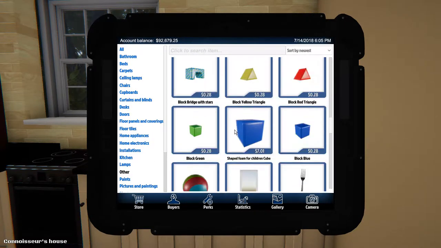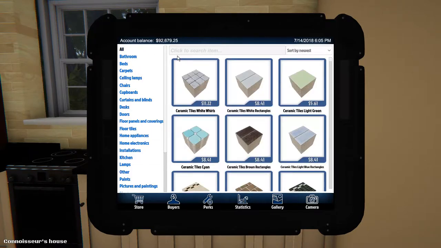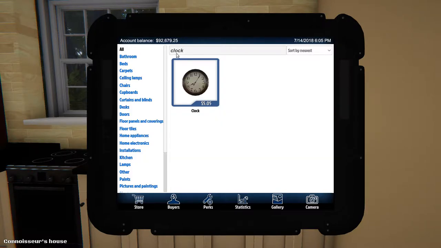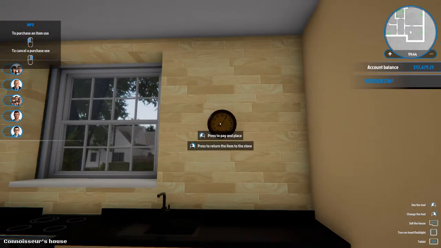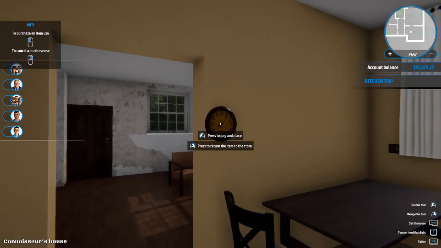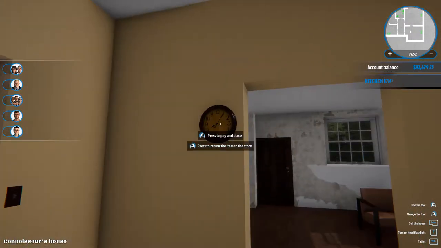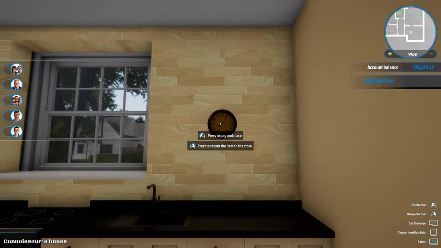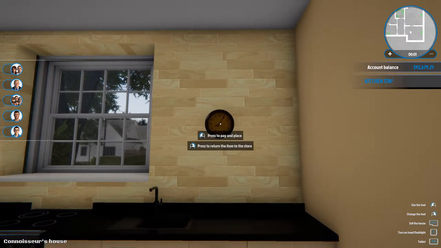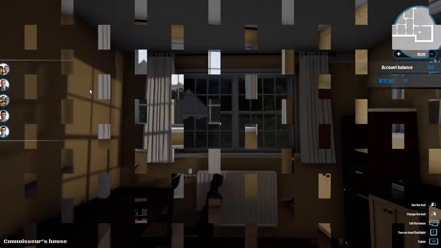I'd like to put something decorative on the table. Maybe a plant. Ooh, clock. Let's put a clock. Yes, the orange face. Oh, it's not big. I thought it was big, because I was going to hang it, but it goes really well in here. So I definitely want to use it. But where to put it? Now we just stick it there for now. I may move it. I want to hang a picture.